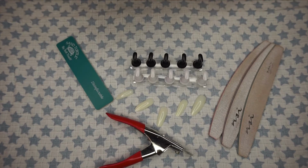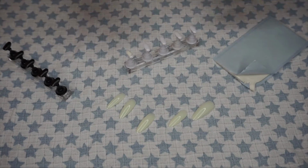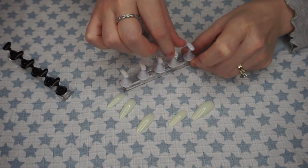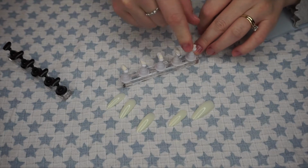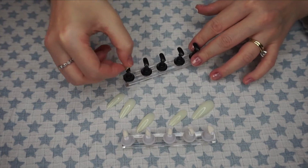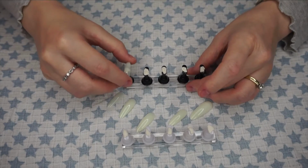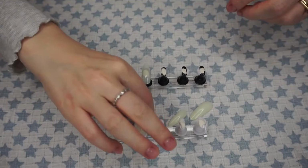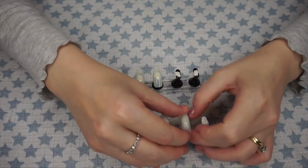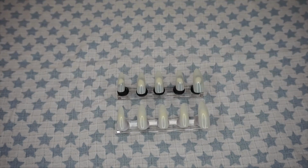So let's start and show you how I paint the press-ons. I'm going to use blue tack, like I said. Just take a piece and put it on each stand, and after that we're going to put our nails on top of the blue tack, just so we can secure the nail on top of the stand. You only need a little piece of blue tack, just like that. I'm going to first do all of the stands, because it's more efficient than fiddling with the nail. There we have it, they're all in there. I do prefer to remove my rings when I do this because they're just in the way.